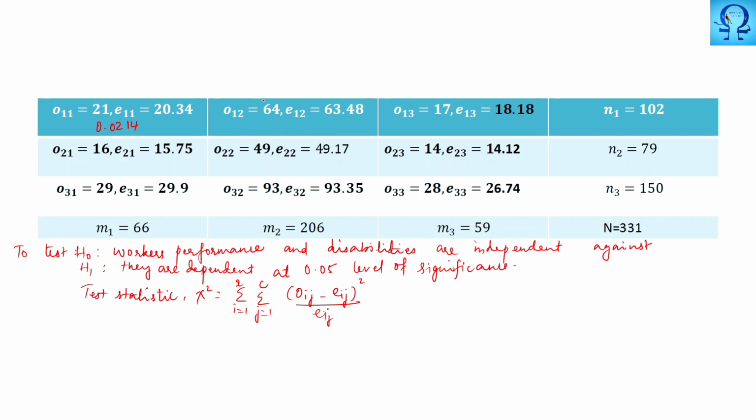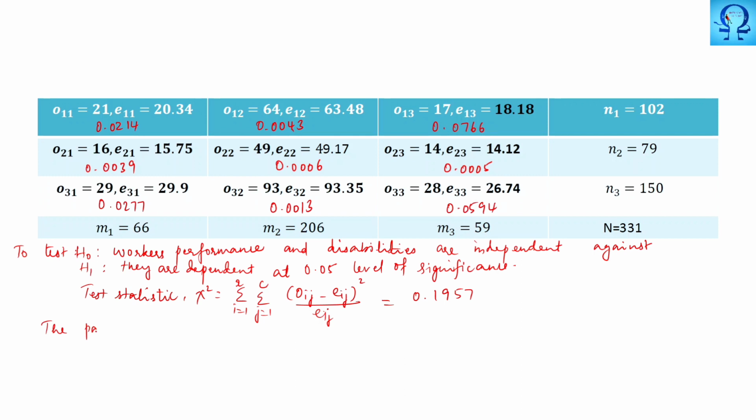So when you do observed minus expected whole square divided by expected, you would get 0.0043, and it is 0.0766, and here it is 0.0039. So this one you can do as a rough thing. If you calculate this for every entry, it is easier to sum them up finally. It is not mandatory to write that in the table, but I'm doing it so that when I add, I can add it in a proper way. So this sums up to 0.1957.